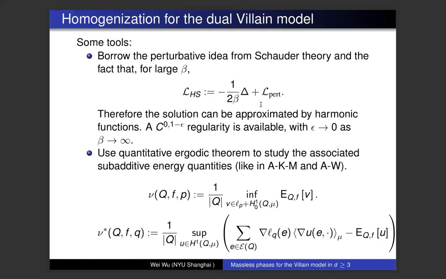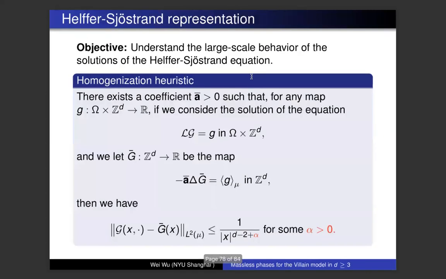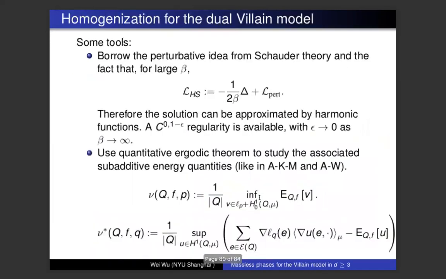Okay, so in particular, we obtain what was called the C^{0,1-epsilon} regularity, which means that the corresponding Green's function here is almost as good as there, with epsilon worse. So for example, the Green's function for this operator is decaying like 1 over x to the d minus 2 minus epsilon instead of d minus 2. But you can make epsilon arbitrarily small if you send beta large. So this term is even smaller.